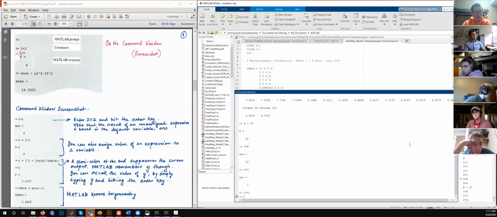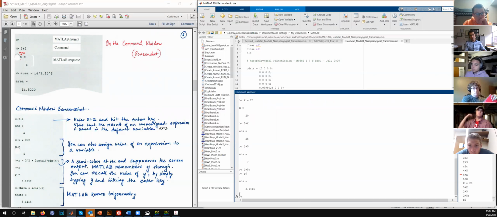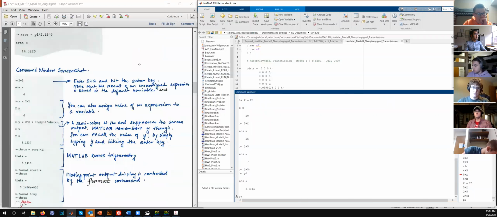A couple more things. So pi is a known function inbuilt into MATLAB. MATLAB knows what pi is, 3.1416. I might not cover everything in the lecture notes, and that's why I'm going to share all these PDFs with you. So when you try to teach yourself the language, if you have any doubts, just look at the lecture notes and hopefully they will have enough explanation of what we are going to do. Okay, so I think I have covered most of this stuff. So log, sine, these are all different functions that you are going to use later on. MATLAB knows what log means. MATLAB knows what sine means.